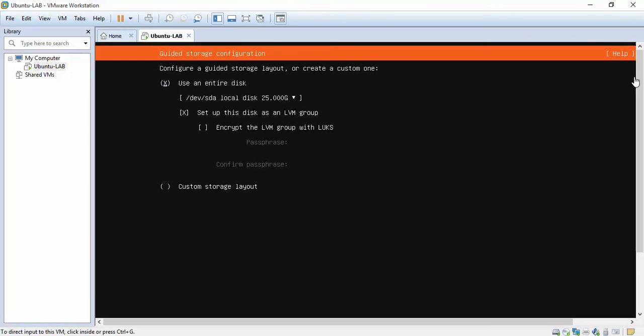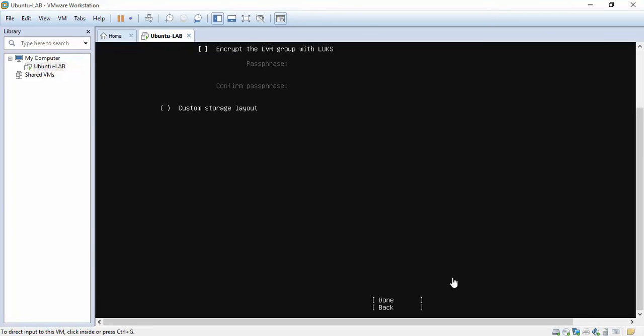Here is the partition. Use an entire disk. Yes, of course we will use the entire disk. /dev/sda is the virtual disk name. Local disk 25 GB, which we selected. Set up this as an LVM group. Of course, if we add a new drive, then it will work easily. Custom storage is not needed, as we are installing for practice purposes.